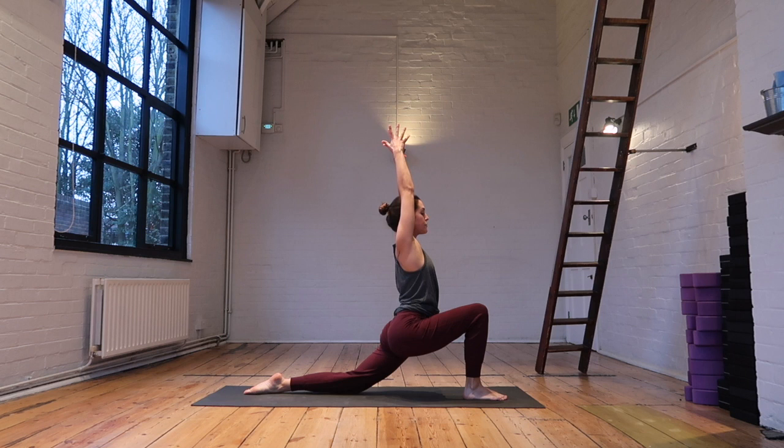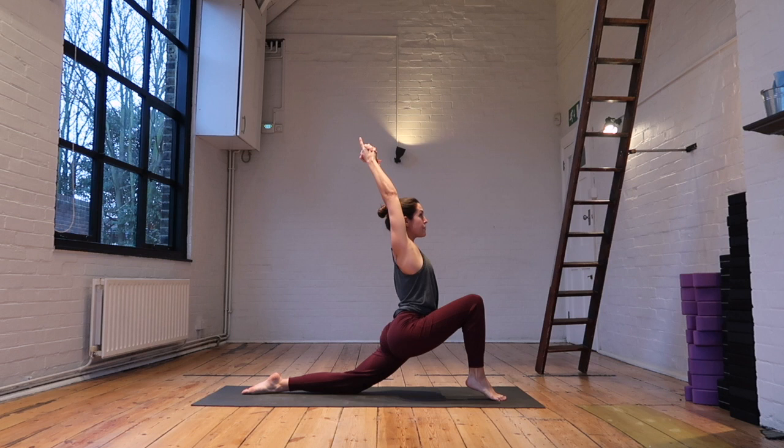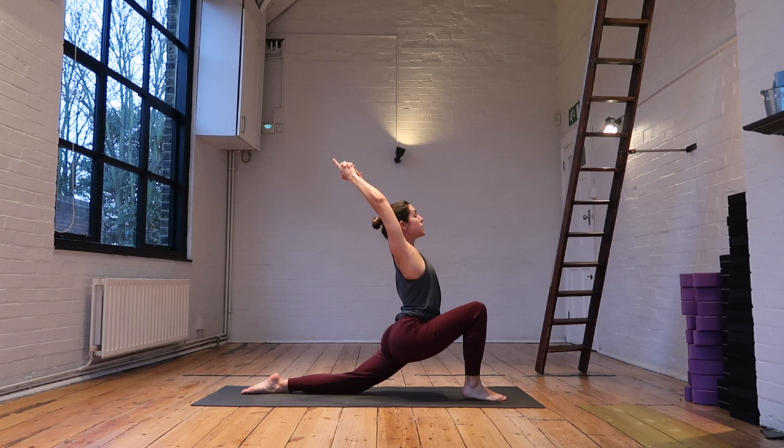Interlace your fingers, keeping the index fingers pointing up, and start to sway your shoulders from side to side. See if you can reach the arms a little further back, finding more of an opening through the heart space as you sink the hips down. Come back to center, and then see if you can start to lift that right heel up off the ground. Take a deep inhale here. As you exhale, lower the heel, release the arms, float the arms back.